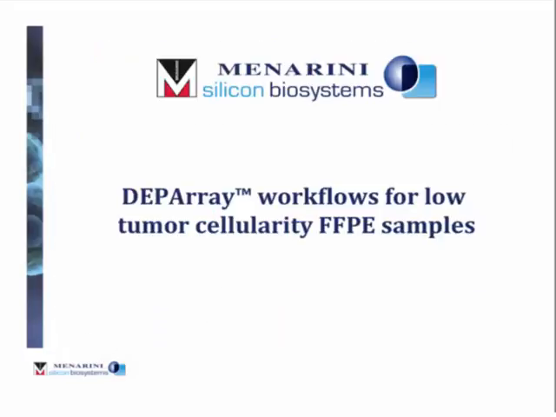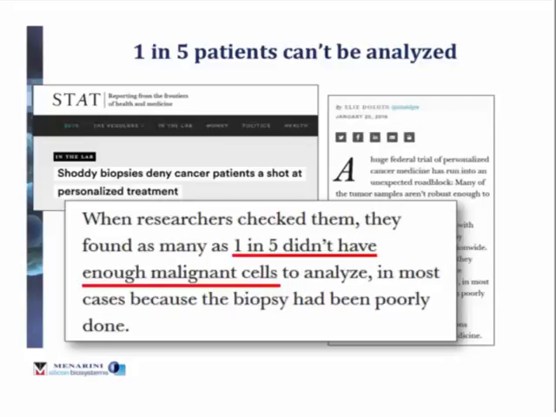But of course, we have the potential to work and make a difference also for low tumor cellularity FFPE samples. So in this case, the problem is less extreme. You don't start with 1 in a billion, but still, if you start from, let's say, 5%, these samples are very problematic for NGS. And indeed, this represents a real clinical problem. Recent news from the early basket trials revealed that when you actually try to implement precision medicine, about 20%, 1 in 5 of patients do not have enough malignant cells in their biopsy, either because the tumor cellularity is too low or because the overall amount of material is insufficient.